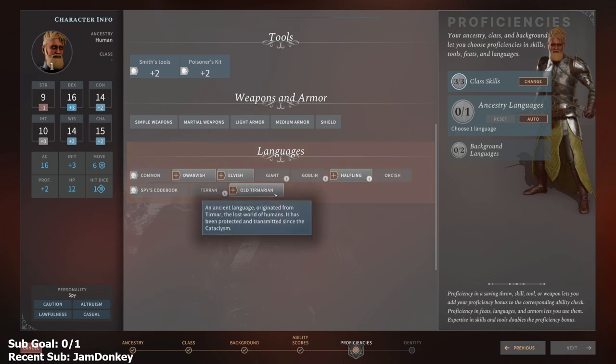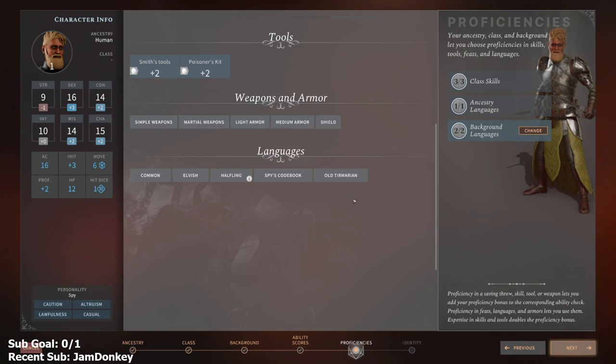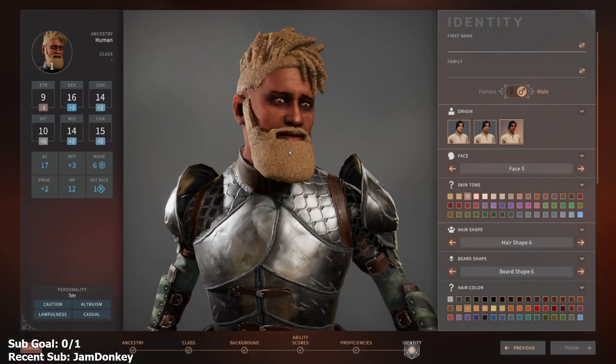Oh, ancestry and language. Choose one language. Does it tell you what the ancestry language is? Your ancestors' words, I guess. Let's do that, sure. Ancestors language, let's do Old Temerian. And then two background languages. Dwarvish, Elvish, Giant, Goblin, Halfling. Do Halfling. And Elvish. Most encoded messengers, Halfling. Sounds good to me. All right, customization time.